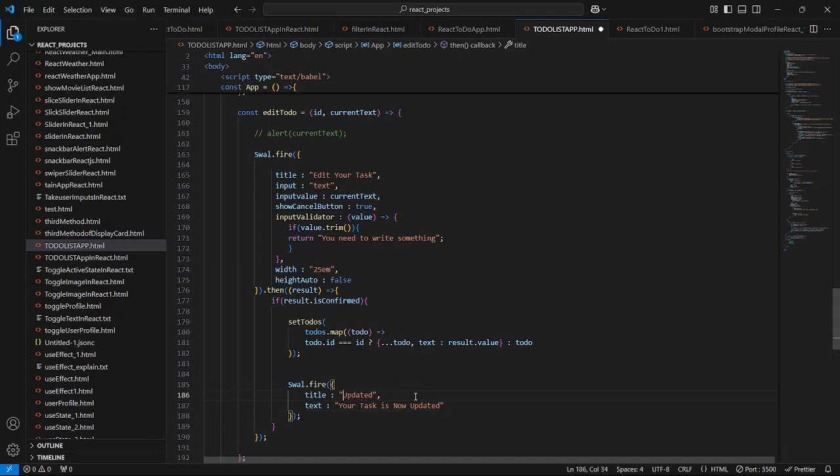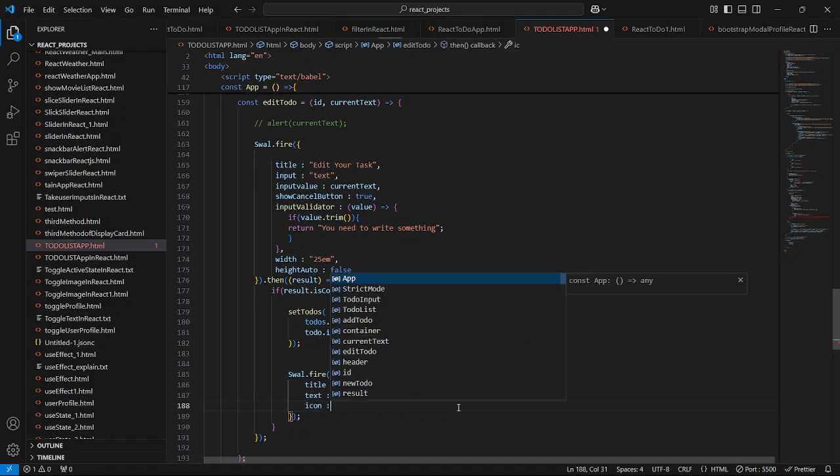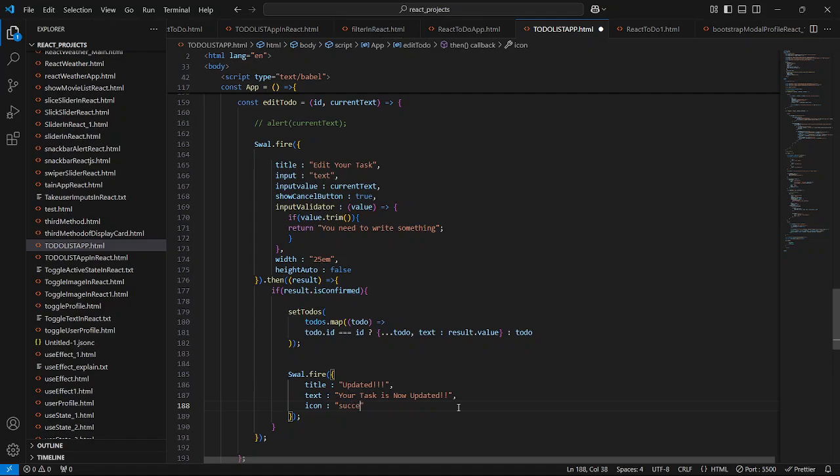Although we are showing below also, your task is now updated, so give an exclamation mark, one or two exclamation marks. Put colon, we will say icon also, I'll give success, because the task is updated now.